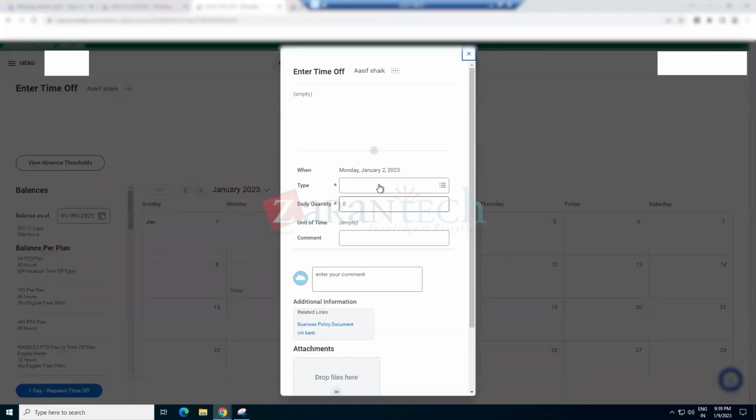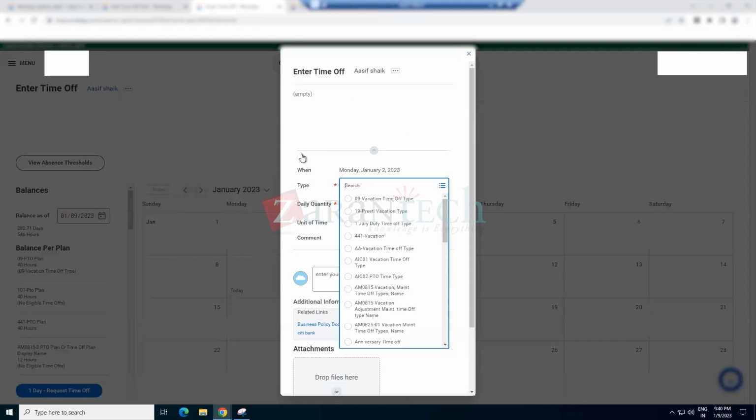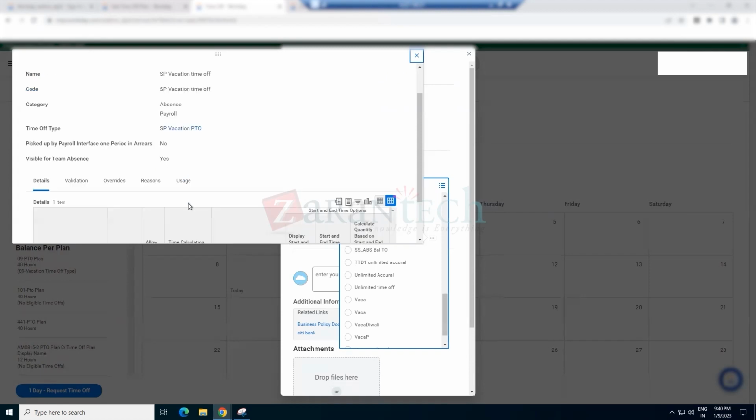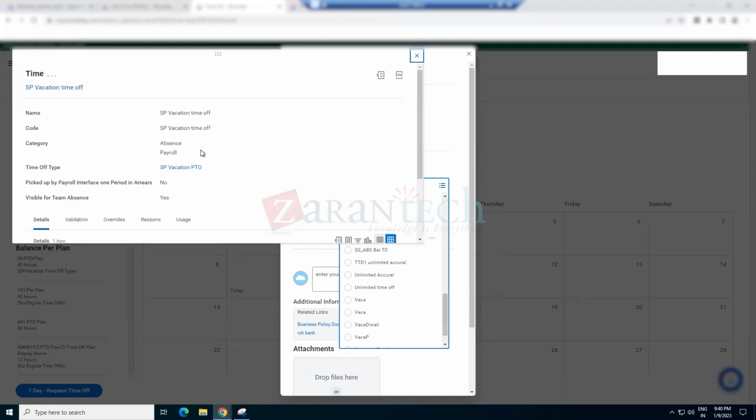Oh, okay. Now, the moment you select time off, you see, do you see your time off type? Yeah. The employee will see the time off type over here, not the time off. Okay. It is connected with the time off, but the employee chooses the time off type. This is for employee reference, what type of time off they are choosing. That's what I was saying at that point of time. The employee will choose this, whatever we make over here. Are you getting my point?